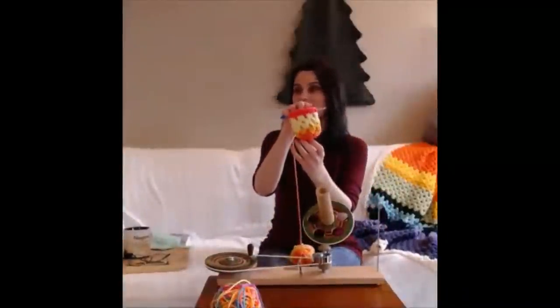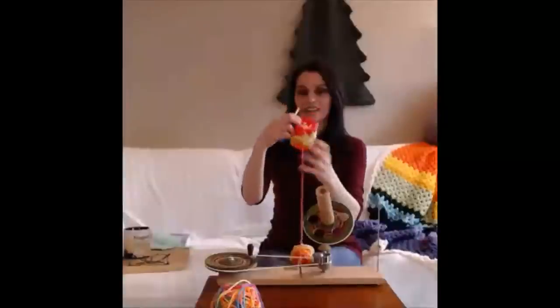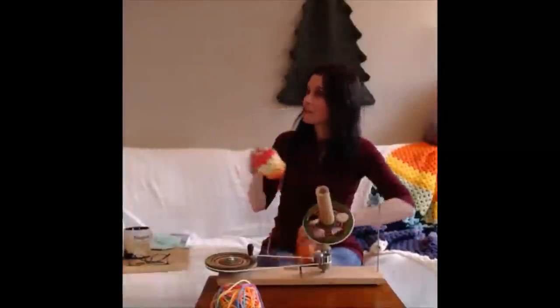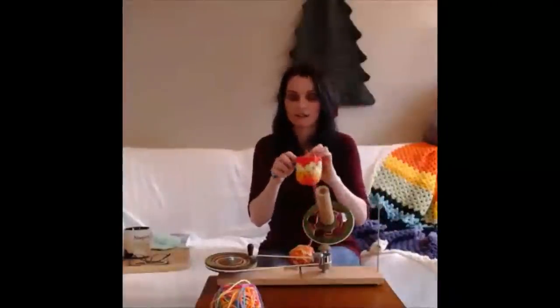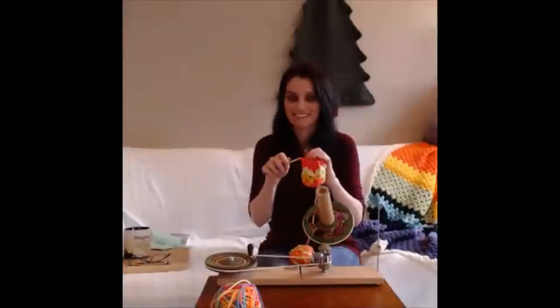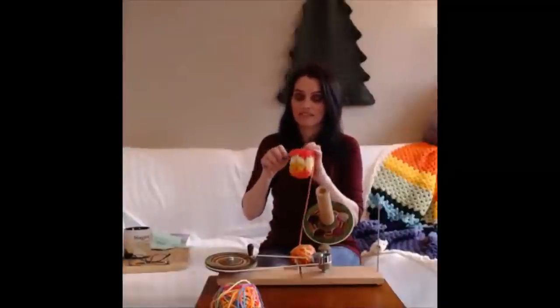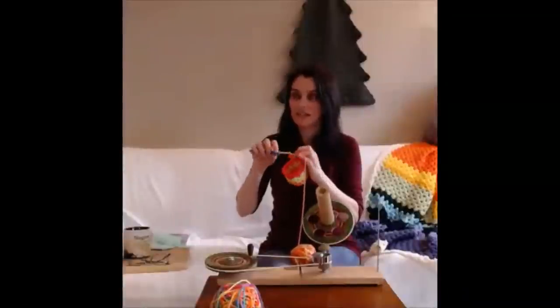This is so darn cute. I love how that looks. Are you making a mini bag? It's a mini one. I didn't think I had enough to do a full one, so I thought I would augment the pattern a little bit, and this is just darling. Well, my 3D printer's not going to fit in there. No, but a gift card and candy might. A gift card for some candy?